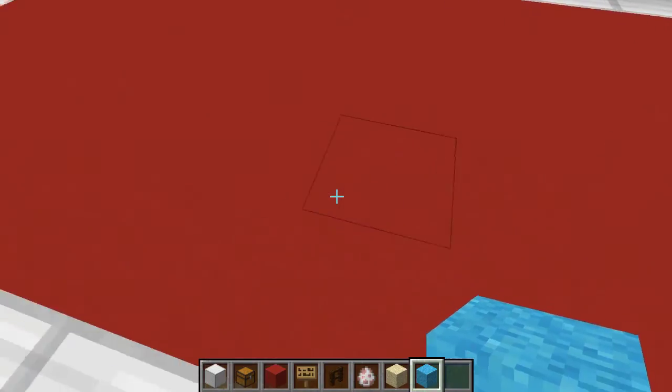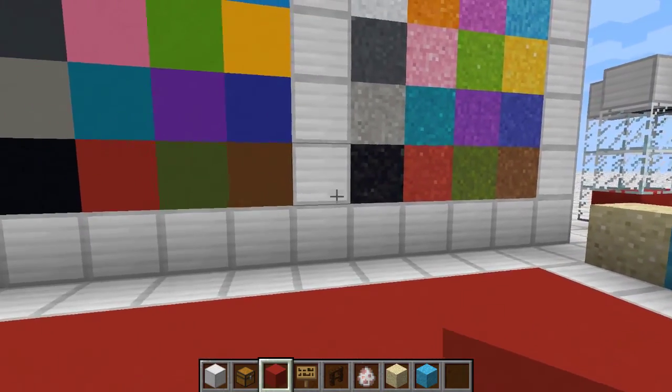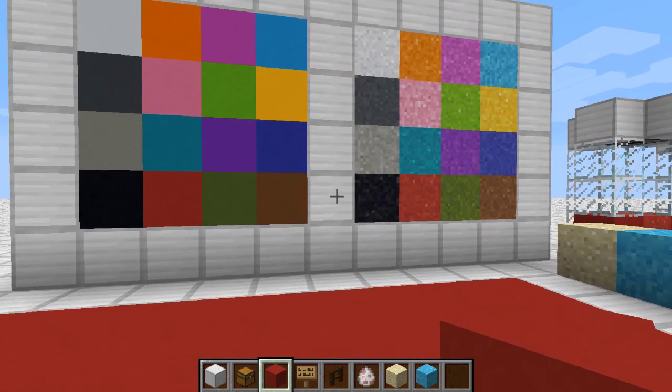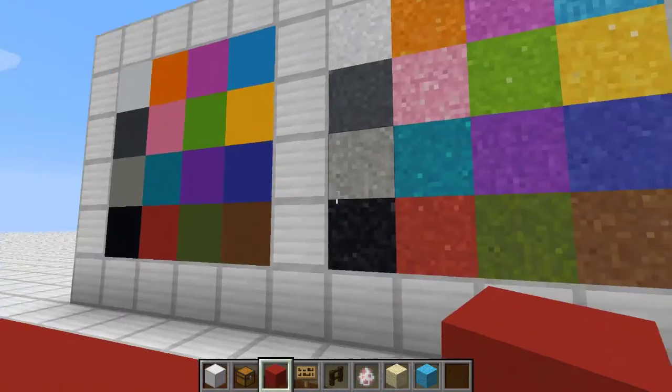Now, if you look at this mat right here, this is the hardened or solidified concrete, I guess you could say. So just like with all the dyes and wools and all the other types of colorings in Minecraft using dyes, there are 16 different types of these blocks, such as, for example, the wools or even the hardened clay.